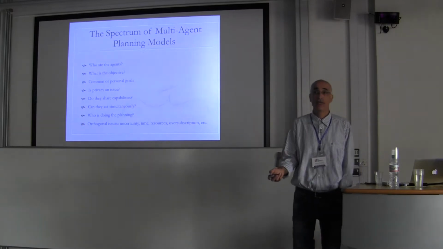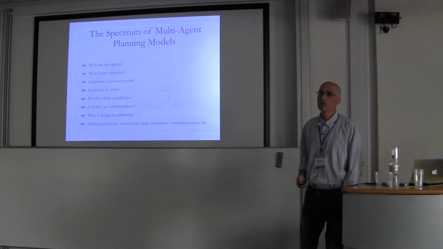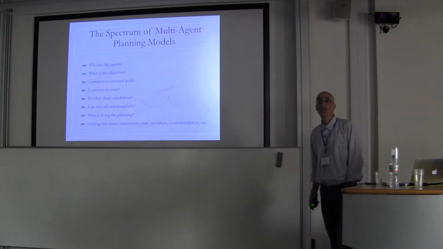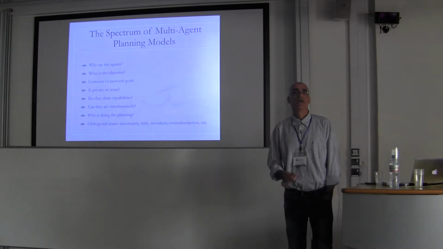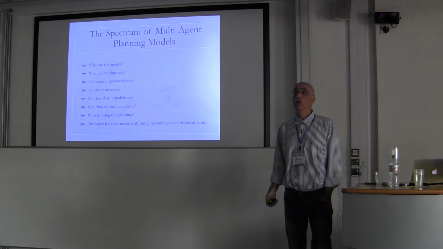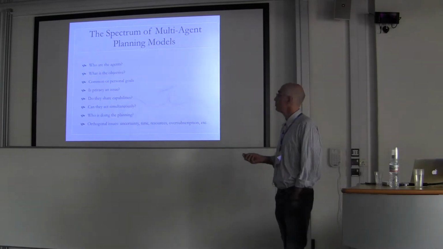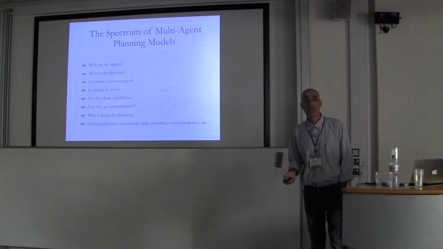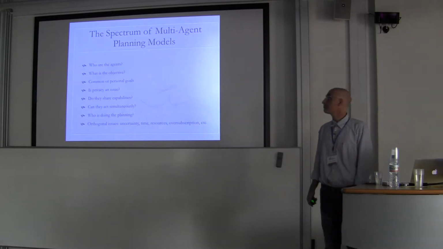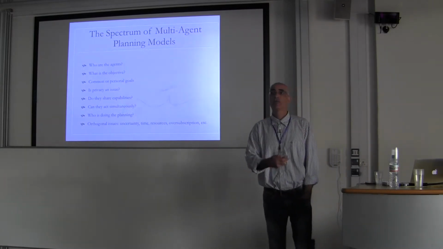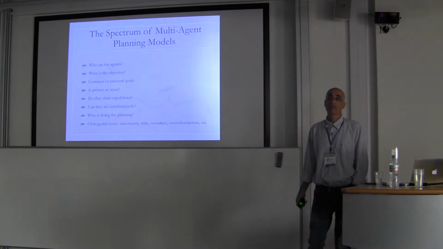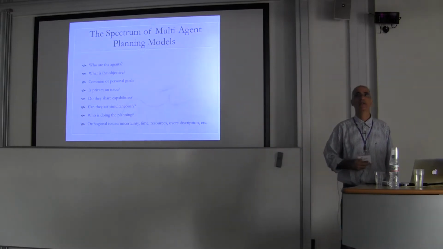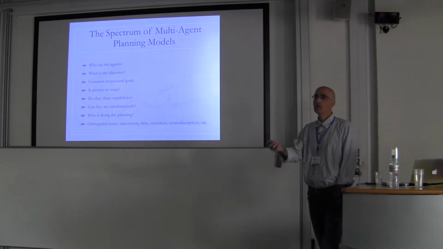Are the agents real agents or abstract agents, virtual? Are they basically our invention, or do they really exist in the world? What is the objective? Are we trying to find the most efficient plan, or do we have additional objectives that have to do with the multi-agent nature, such as making sure that the work is distributed in a fair way among the agents, or even more involved notions? Is there a common goal that everyone is trying to achieve, or are there different personal goals that, because the agents are collaborating, can be more easily achieved by sharing some of the work?